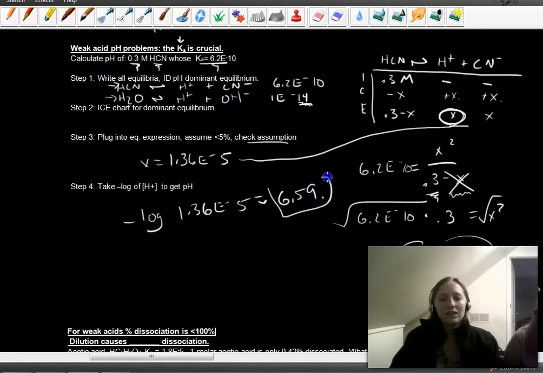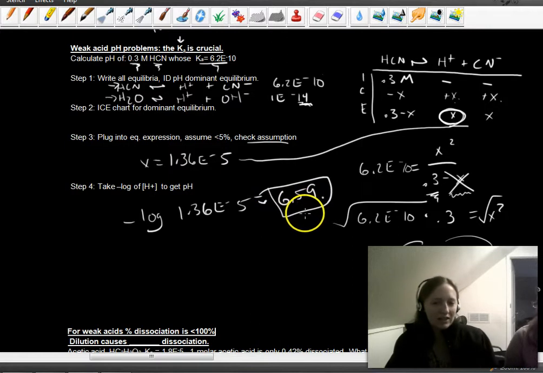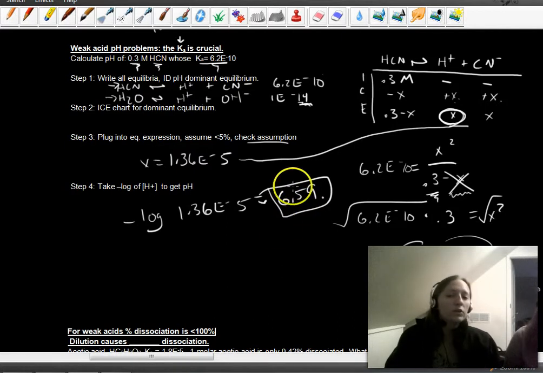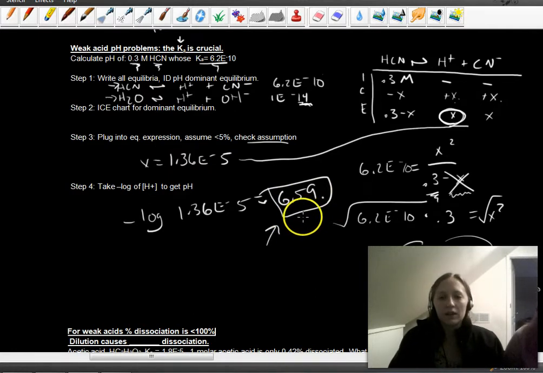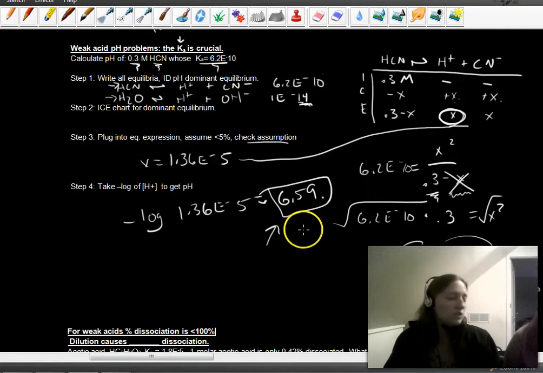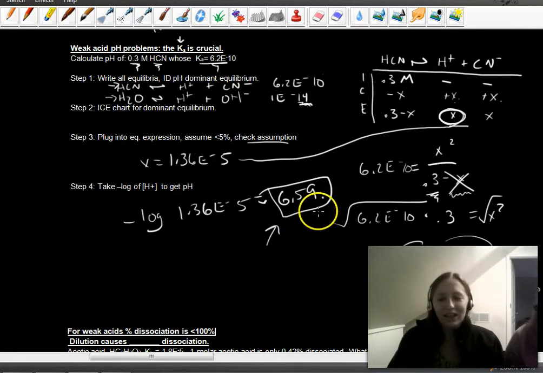And what you can see is that when we were dealing with our strong acids, we were dealing with pH answers that were like -1, 2, 1. And when you're dealing with weak acids, you're dealing with pHs like 4 and 6.5. They're weaker. They don't have as much effect on the pH, driving it to be so acidic. So there's your first example of doing these. We're going to do like a bajillion of them. Yay, I love that number.